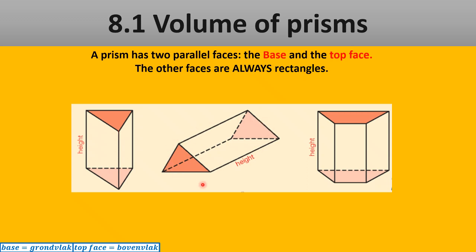Here it's the same. Those faces on the sides are rectangles. I'm left with two triangles. Those are my base and top face. And which one you call the base and which one you call the top face, I don't care that much because they have the same dimensions. But you see that the base is not on the ground here. Here it is on the ground. And how can I find it? Well, it's not a rectangle. Here the base is a trapezium. And the top face in that case as well.